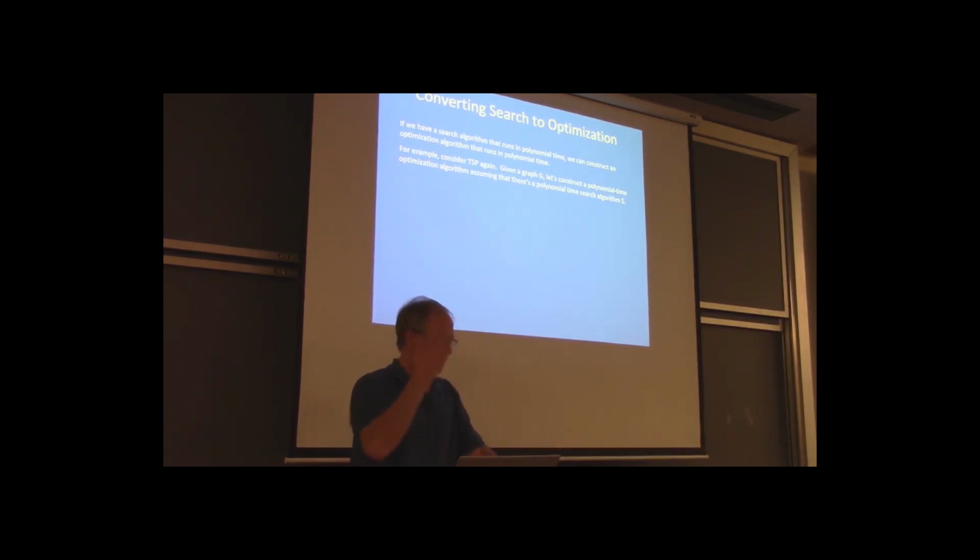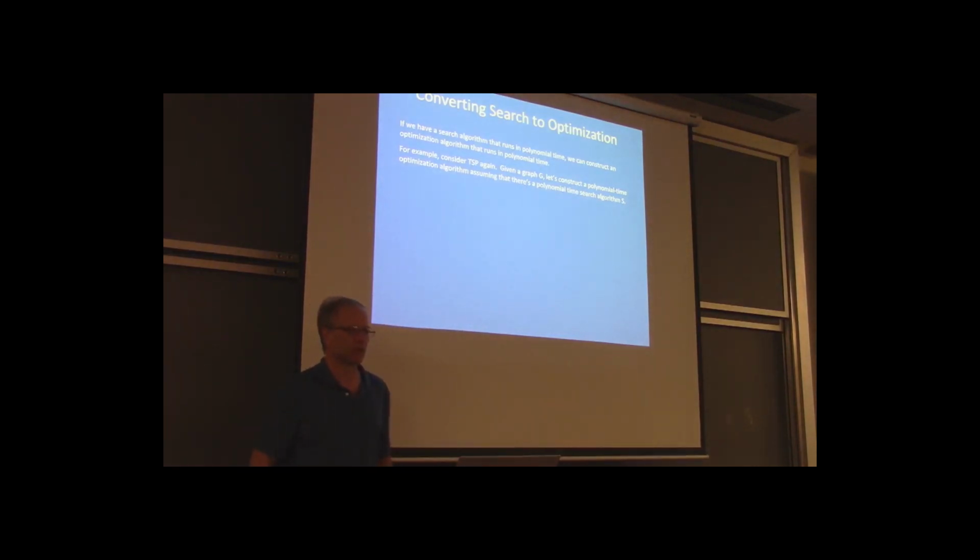So that gives us Anthony's suggestion, which is basically do a binary search. So you ask, is there a solution for 1 million? And if it says yes, you say, okay, is there a solution for 500,000? It says yes. You ask, is there a solution for 250,000? It says no. So now you know the answer is between 500,000 and 250,000. So you just do a binary search in those bounds until you find the smallest number for which the answer is yes. Okay? So that only takes log B calls.